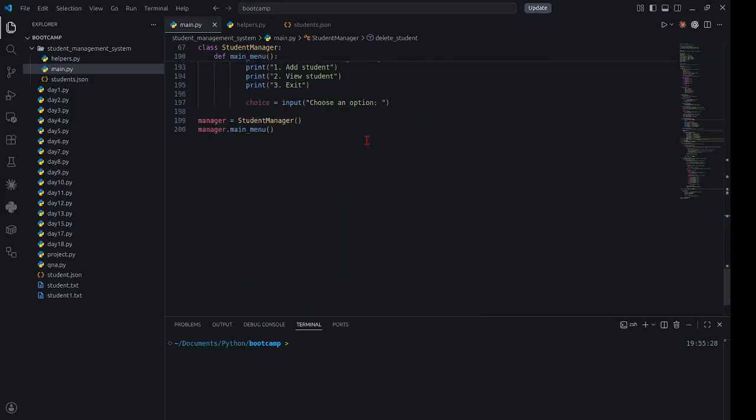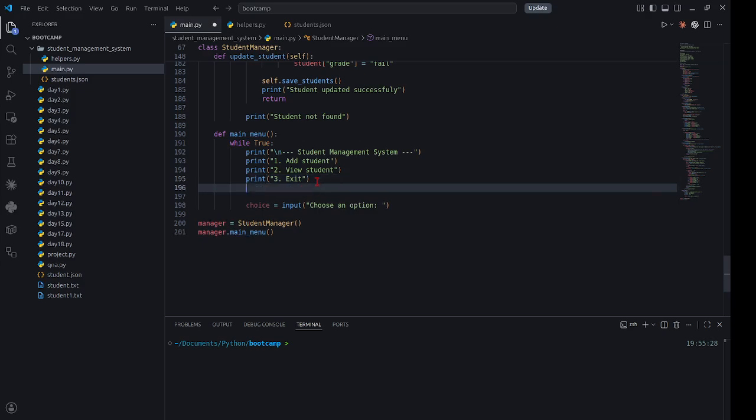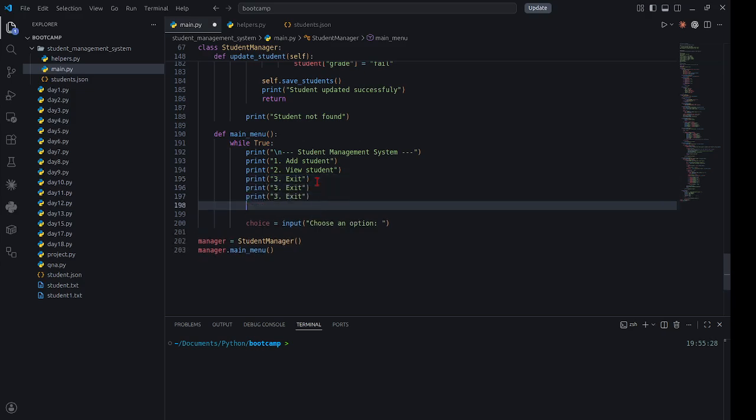Now what's left is for us to finish our main menu, right? So our main menu, yesterday we talked about three, yeah, it had three options, right? So today we're adding more options. So we have 4, 5, 6.